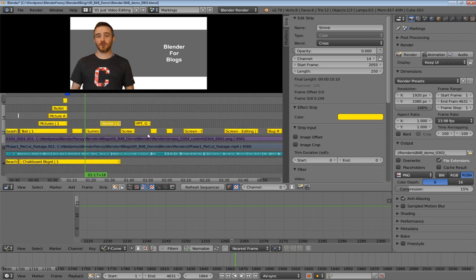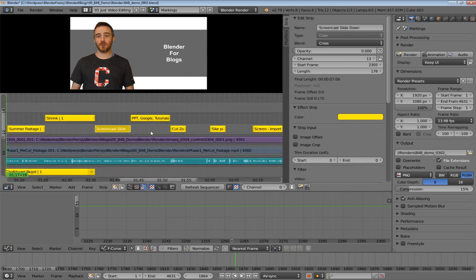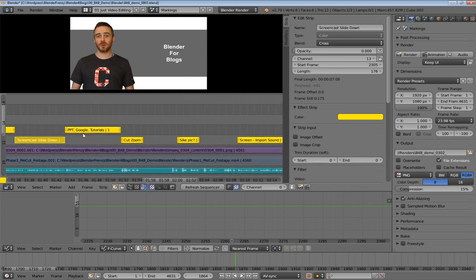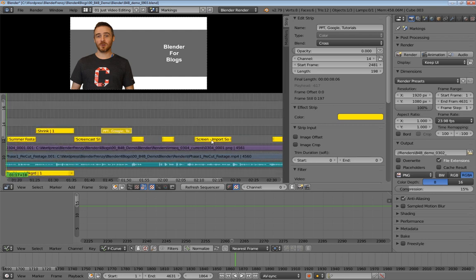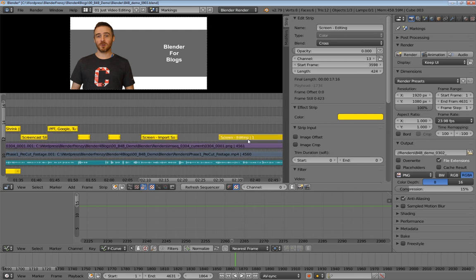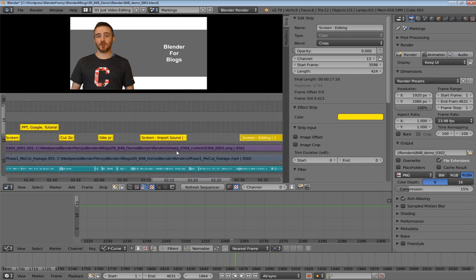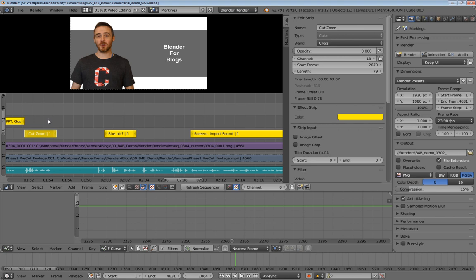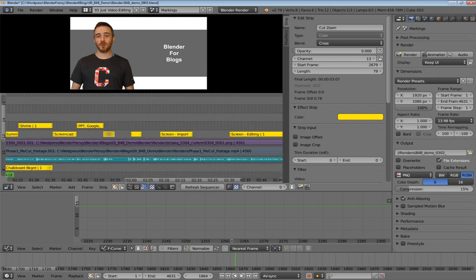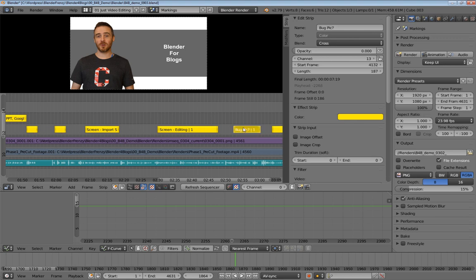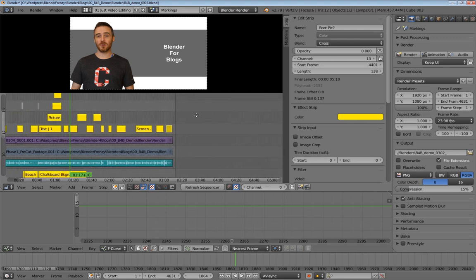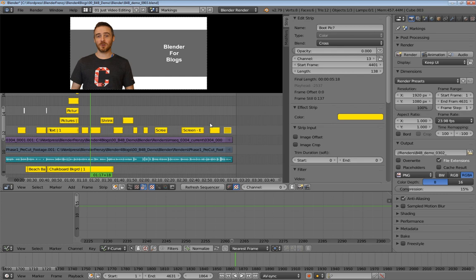Going forward, we've got screencast, where we're going to show a PowerPoint presentation, Google Slides, and all of that stuff on our screen where we're recording our screen. We've also got another screencast and screencast here. Then we've got a cut zoom here, which shouldn't take too long. And after that, really, it's just adding pictures. So we've got a picture here, and a picture here. So we're looking good as far as the end of the series.